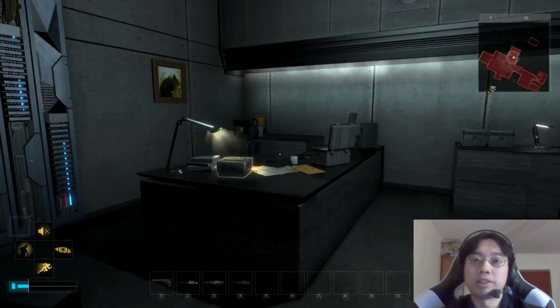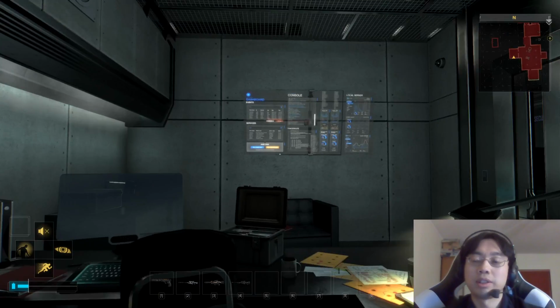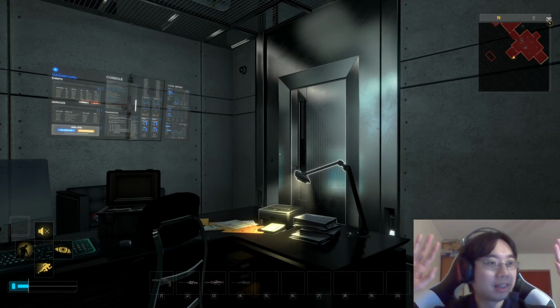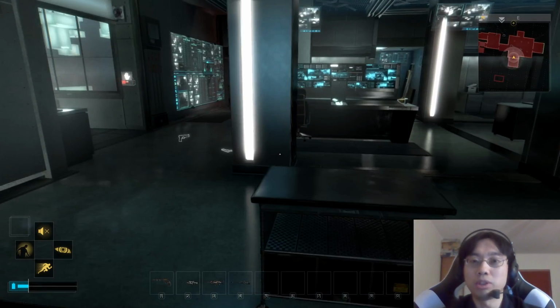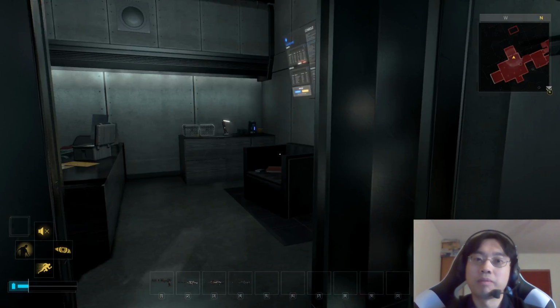Security Supervisor Office. So this is the guy in charge. Interesting, the guy in charge is completely closed off. He has no windows. He can't see anything going on outside. He's secure in his own space, but his job is not to be secure himself. His job is to secure everything else, right?